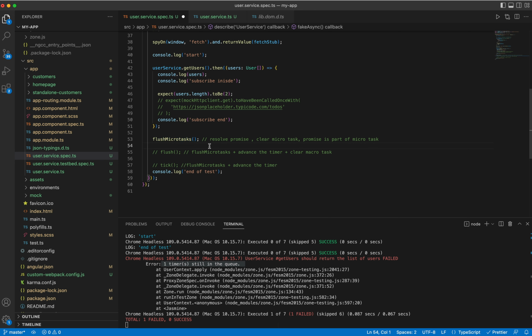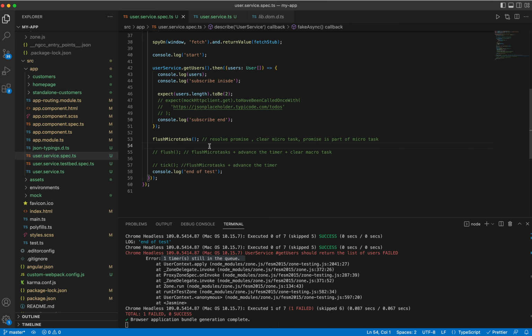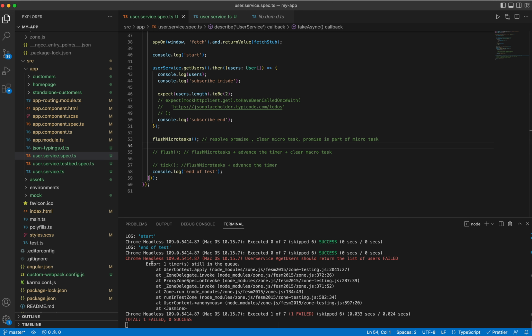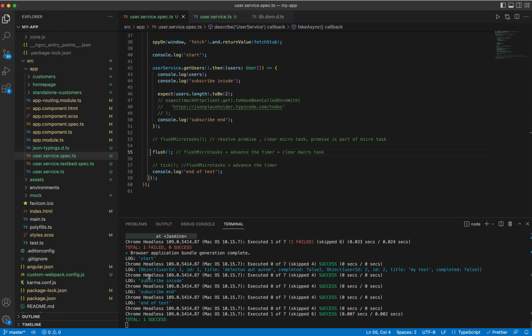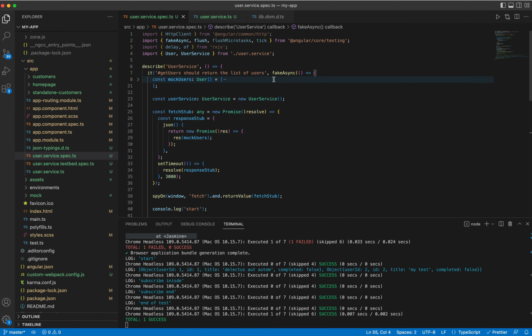Let's first save the page and see the result. So this is still complaining, but if I use flush, this will work, right? Everything is passing. And if you notice, again, everything is synchronous, even though our code is asynchronous. This is possible with the help of the fakeAsync zone.